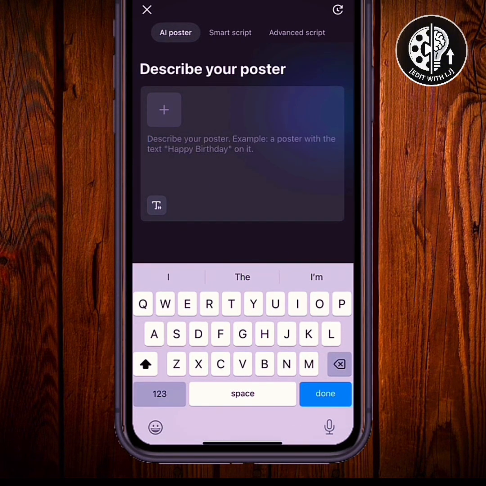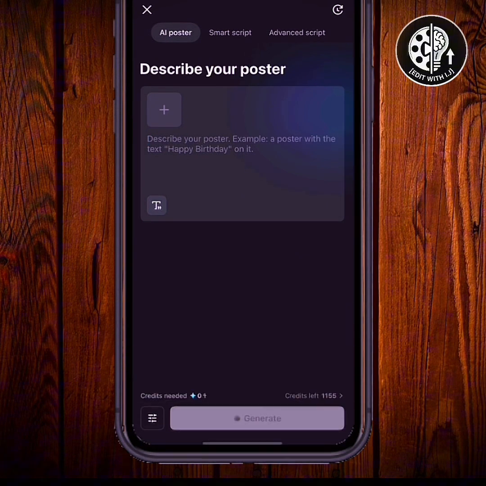If it is a birthday poster, you describe that you want a birthday poster with this and that, then add your image. You can add your image in this square icon that has a plus on it, right? And when you are through, you then click on generate.